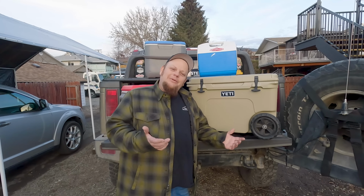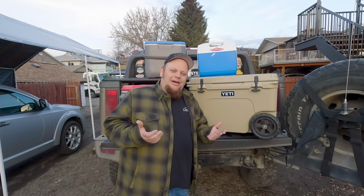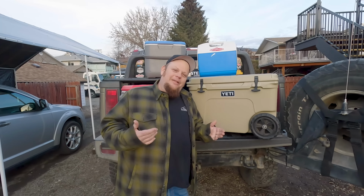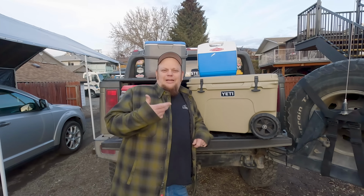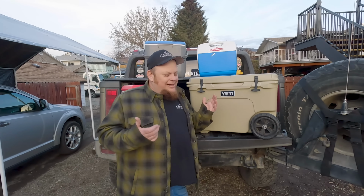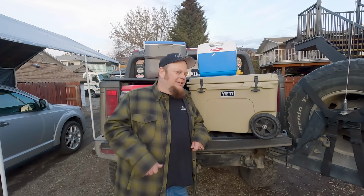But what I'm getting at is, from my own experience, if I just would have bought a 12-volt cooler, just a simple, cheap 12-volt cooler that I could have thrown my food in, I would have never had this problem from the beginning. And that's kind of my thing to you: yes, a 12-volt cooler is definitely worth it. And I'm still using an ice cooler, and soon, hopefully, I will upgrade one day to a 12-volt cooler. That'll be just down the road for me.